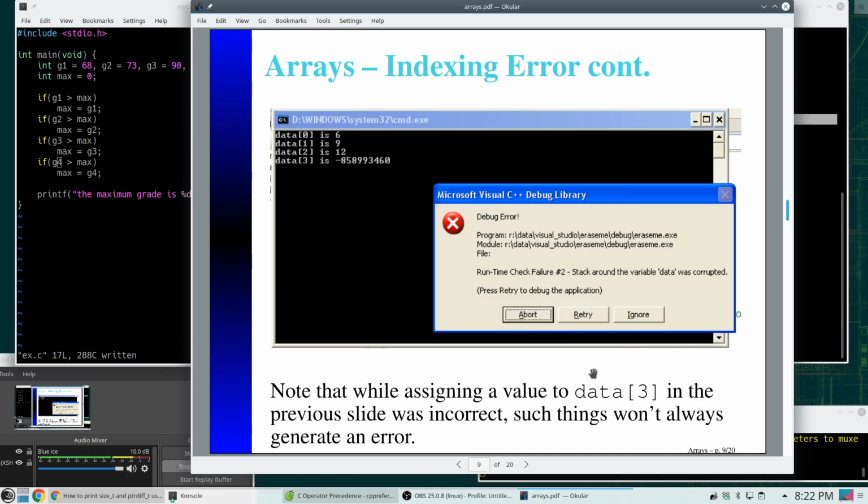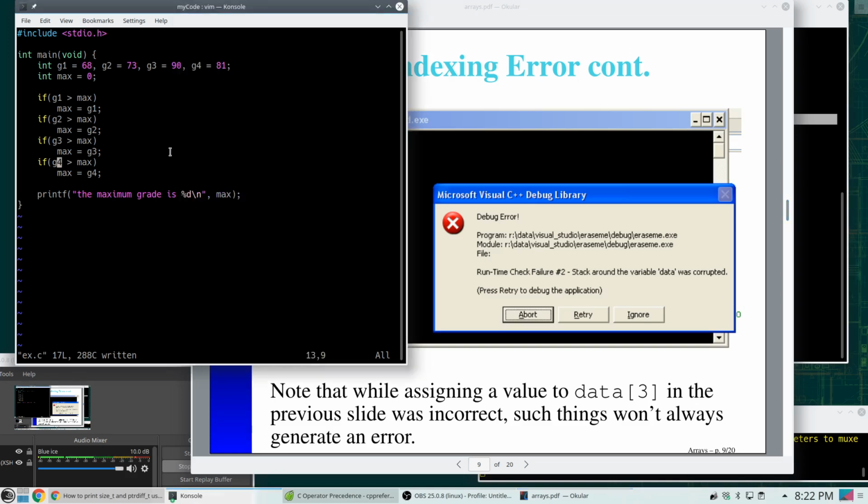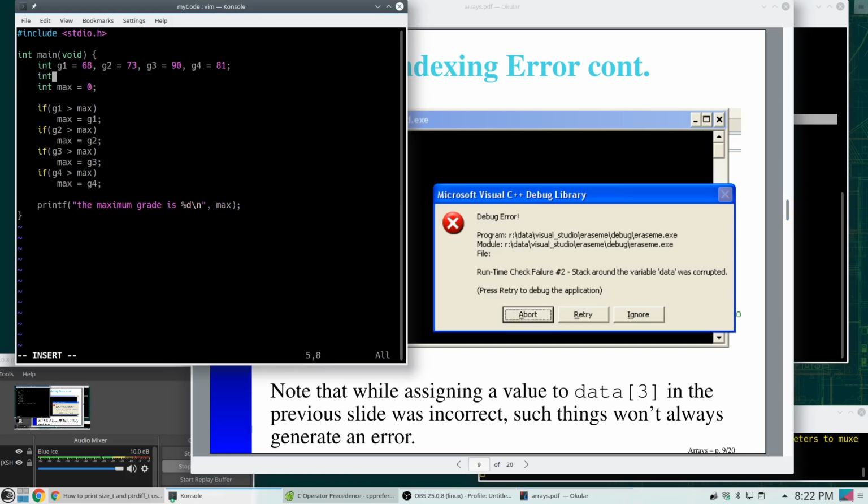So now that we know how to use a loop to process numbers, let's go back and fix our program. So now I'm going to create an array of type int, because these are all ints. Let's call these just g. And because I'm going to give it all the numbers to be stored, I'm going to leave these square brackets empty. And now I'm putting here 68, 73, 90, 81.